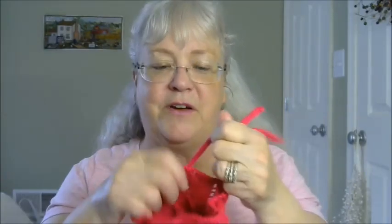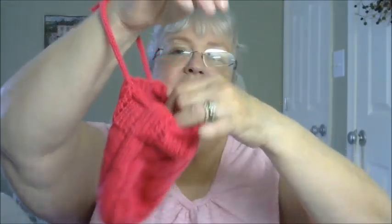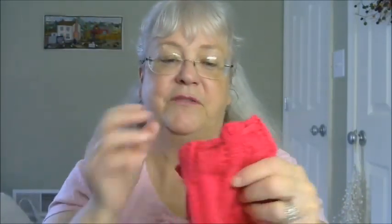If you've got leftover skeins of yarn, this would be an ideal way to use them up and be productive. Something really interesting with mine, because I did it with a drawstring: my thought was if I put the ball of yarn in here and tie this loosely up top like that, I could slip it on my wrist, have the ball of yarn in here, and be knitting. So it's going to be perfect for car knitting, so the ball isn't going to go rolling around all over the car and underneath Dave's feet while he's trying to drive. I like that. I think it's cute, and I'm probably going to make some more. They might be ideal Christmas presents. So that is that pattern, and that's my finished object.